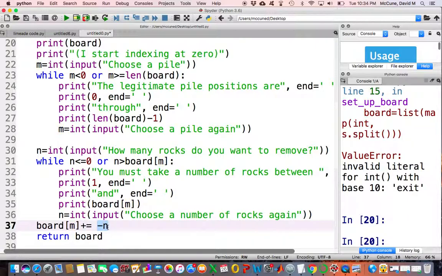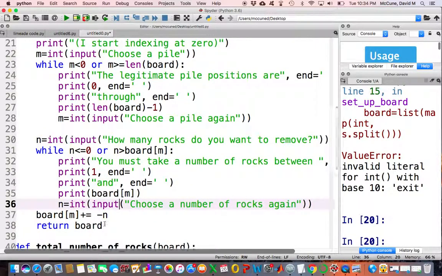You take those rocks away. So if they chose 2 here, you take 2 rocks away, minus 2. And then once that's done, you just give the board back. You've made a change to the board and then just return it.